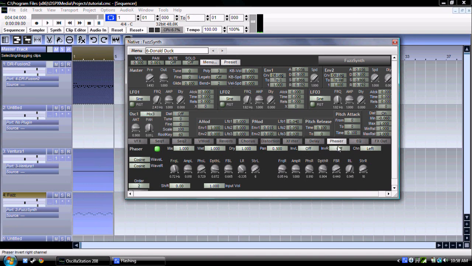So as you can see, I put in a little bit of a phaser and edited that a little bit to give it a little different sound. I like the phaser effect. It makes it more vibrant and phased. I don't know. I just like how it sounds.